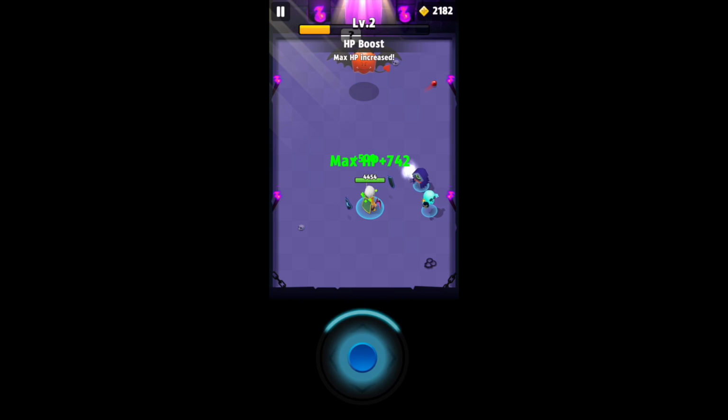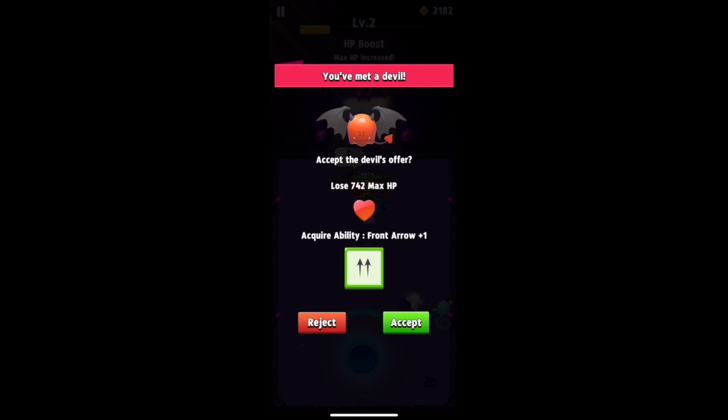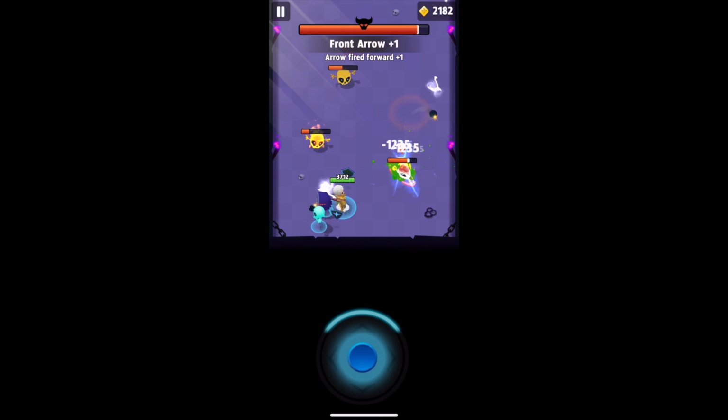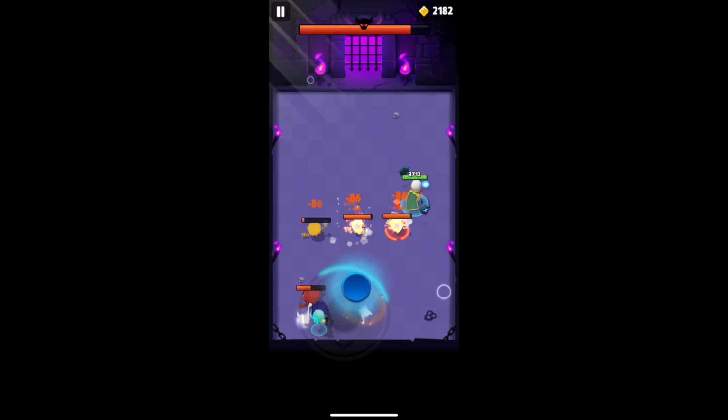Okay, so here we're going to go for HP boost. Definitely for me, I will choose HP boost, and there, as you can see, I traded with the devil for front arrows. I think that front arrow is very important.